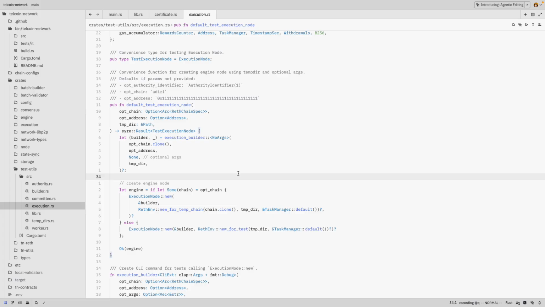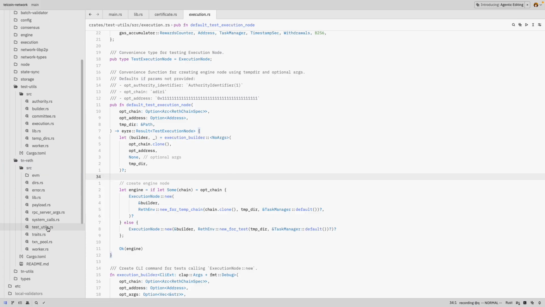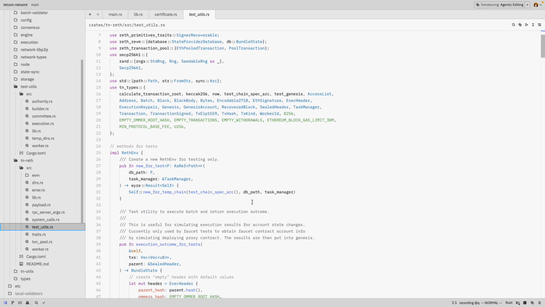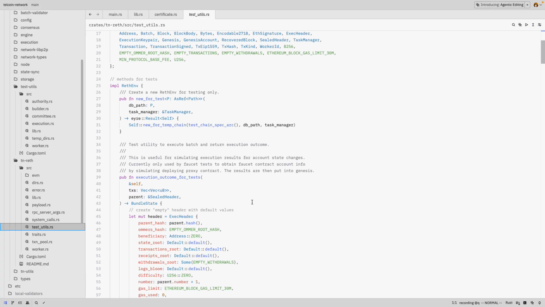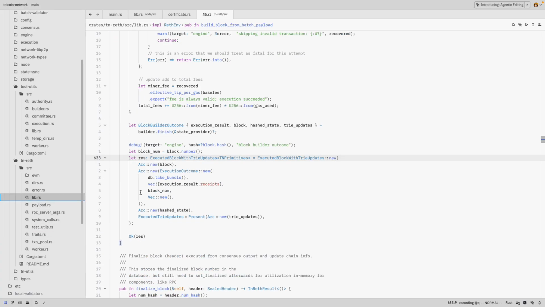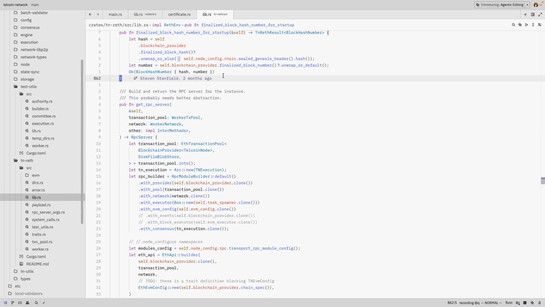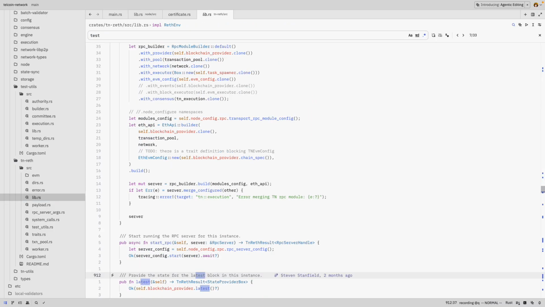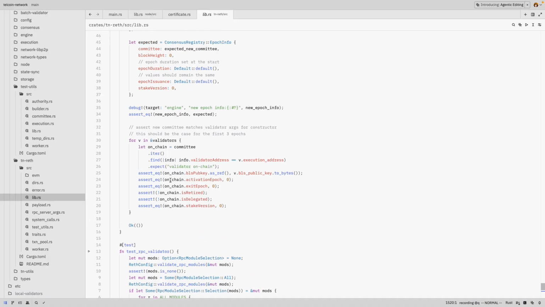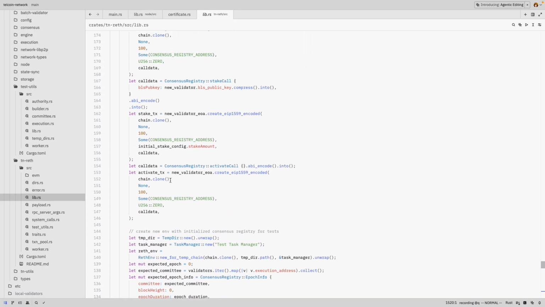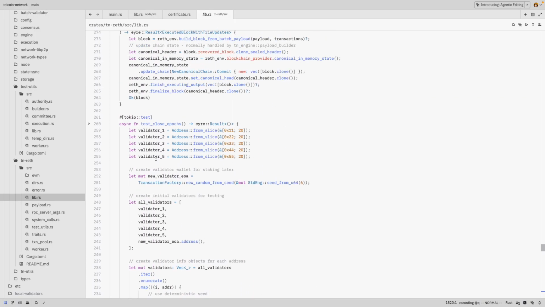If you need anything more specific, a lot of the libraries contain test utilities with a feature flag. There are examples throughout the code base. Down here we have some unit tests for validators and the conclude epoch call.